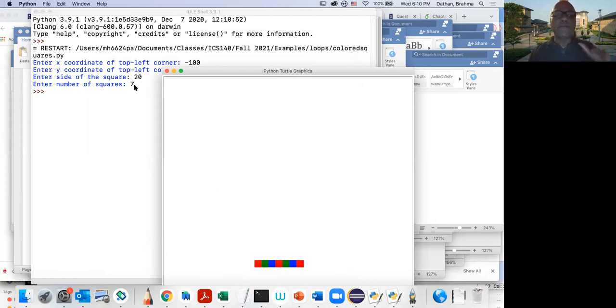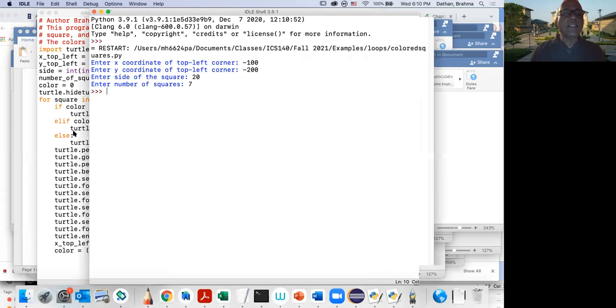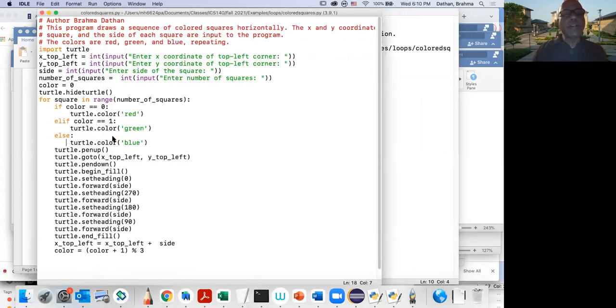So the number of times we draw a square is kind of known, is fixed. The moment you accept the input, you know that you have to draw 7 squares. So you don't have to look for some arbitrary condition. You know the number of operations. If that is the case, it is most appropriate to use the for loop.